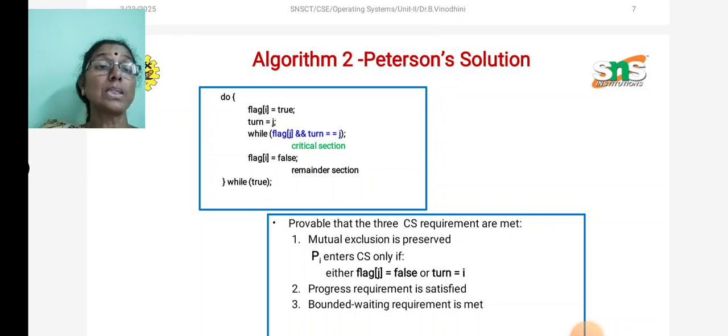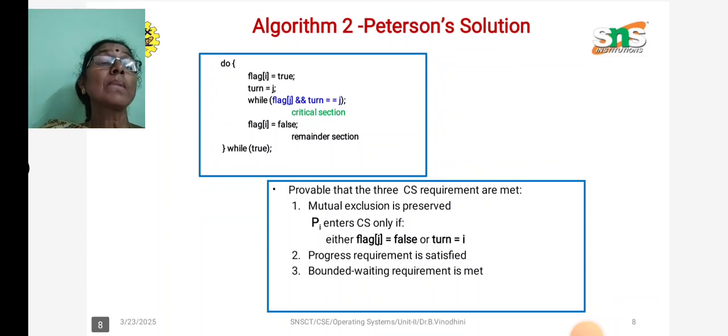That is a software based solution for the critical section problem. I hope that you understand the main three requirements we need to provide for any solution to the critical section problem. And we have two types of solution: one is Peterson, a software based solution, and the other is a hardware based solution. In the Peterson solution, we are using two variables, turn and the boolean variable flag. Based on those variable values, which process uses the critical section is fixed. I hope you understand what the Peterson solution is.